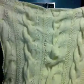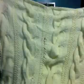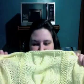Here it is. It's a variation of left-leaning cross and right-leaning cross cables. And then when you put it together, you alternate left and right. And I really loved it. One of the things that inspired me about knitting was cable work. I really think it's pretty and I love how it comes out. So I was really excited to work this blanket up.